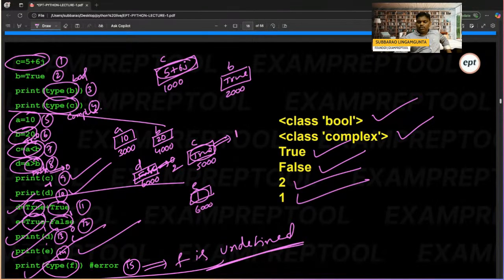Right? So suppose you say C is equal to 5 plus 6j, somewhere memory is allocated. One more time, if you say C is equal to something, if it is possible, the same memory it will take. If not possible, some other memory, because types keep on changing. I cannot guarantee one variable always has the same memory. Space may not be enough also. At this space, if I store an integer, let us say 2 bytes, and then I am storing a string which may require 100 bytes, 100 bytes of memory may not be available, so it will be allocated in some other place. So for the same variable, because types keep on changing, maybe the same memory, maybe different memory, depending upon the availability of space. It's a very nice one.